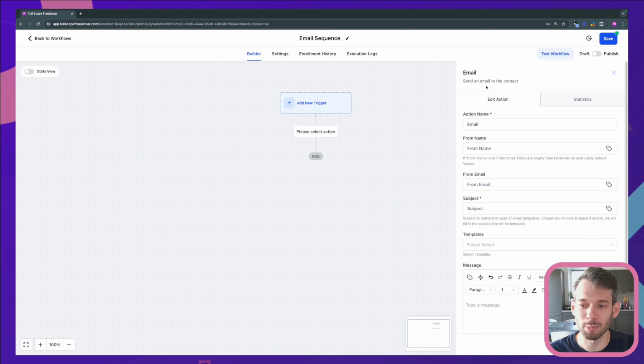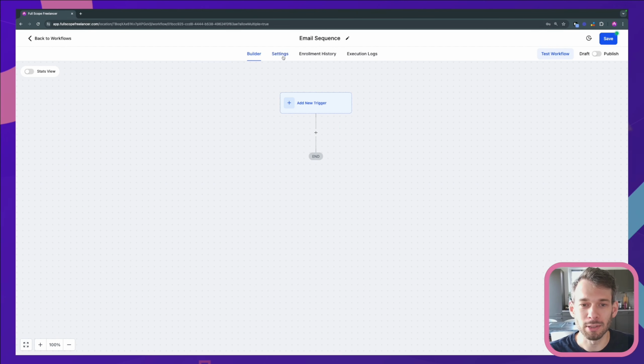Now, here in this particular sequence, we're going to take one step that is going to save us a little bit of time, because in each email action, you can define the from name, which is probably your name or your business's name, and the from email, which is probably your email, although some people juggle multiple, which is why we have this option here. You have to define that in each one of these email actions, but assuming this email sequence is going to be sent all from the same name and same email, let's go back one step and save ourselves a little time and do this in the settings.